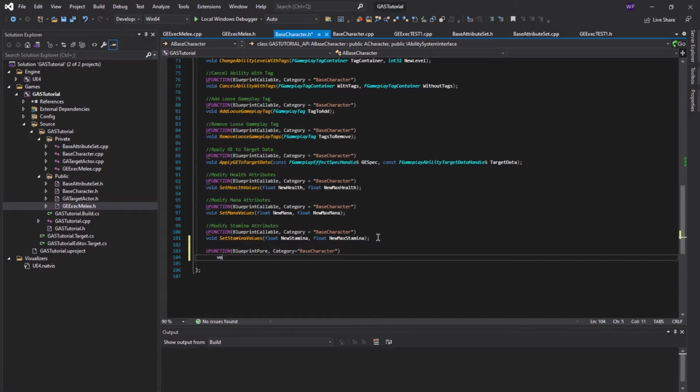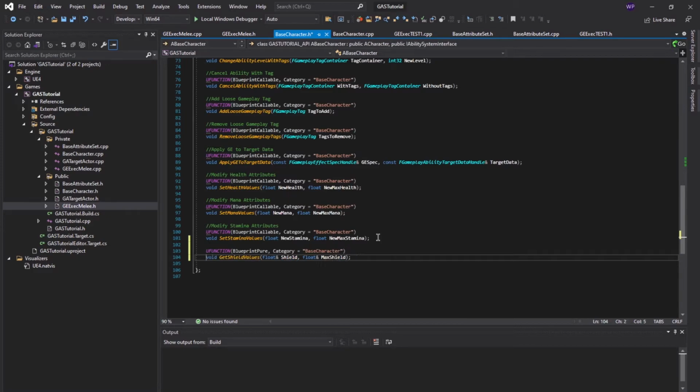Okay, and I'm going to name this void get shield values. Okay, and it's going to take a few arguments. It's going to be shield, and this is going to be passed by reference, and next we're going to say float and get max shield.